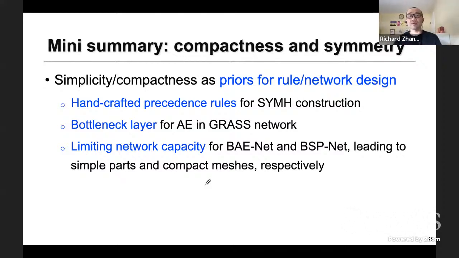For the graph network, we simply force the length of the latent code to be limited to have this bottleneck layer. And for BAE and BSP net, we limit the network capacity. For BAE, that results in simpler parts, and for BSP, that resulted in compact meshes, respectively.